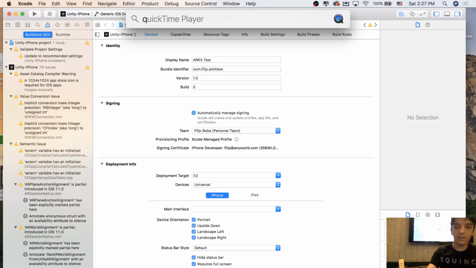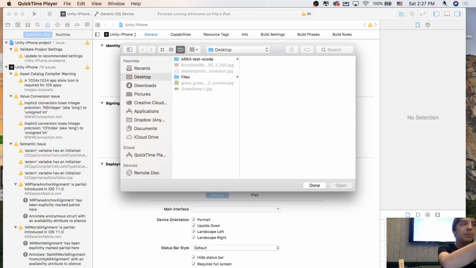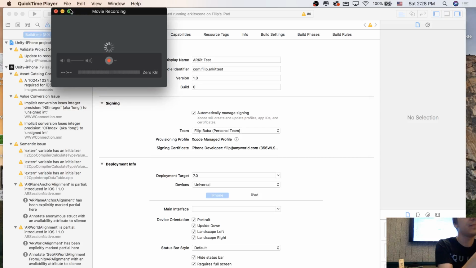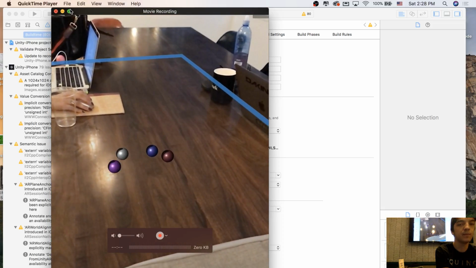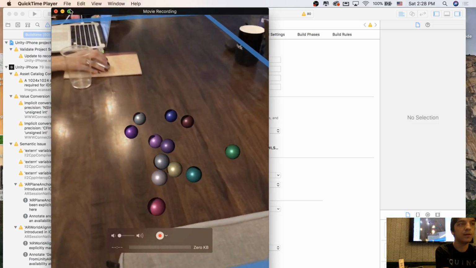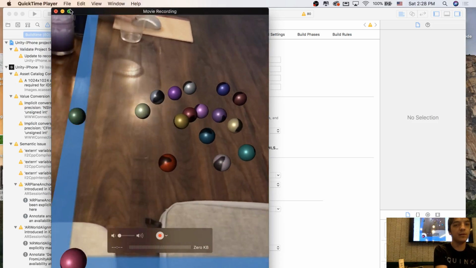Yeah, so in this demo, you could tap, and it will create objects in AR.